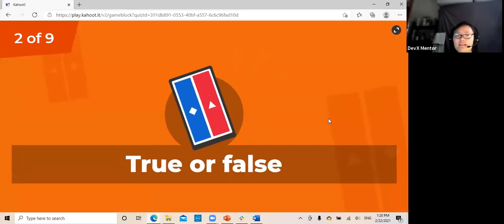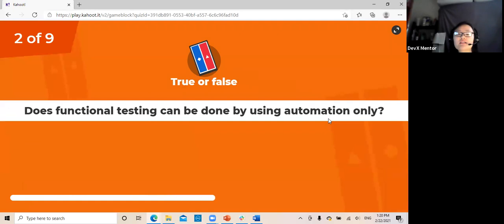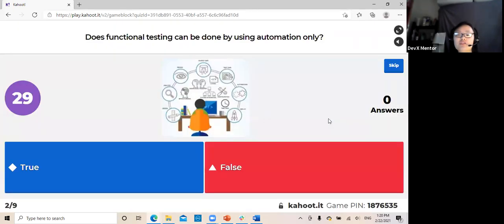Can functional testing be done by using automation only?